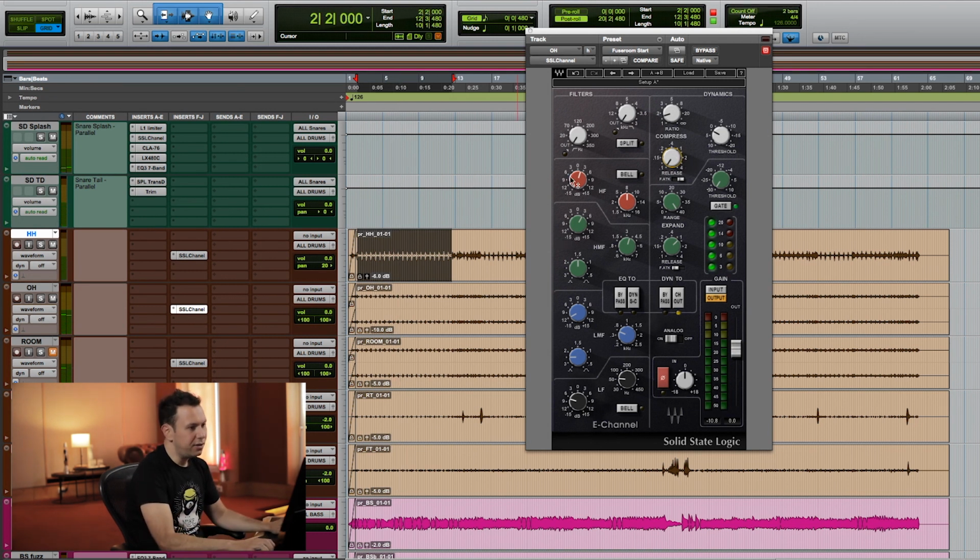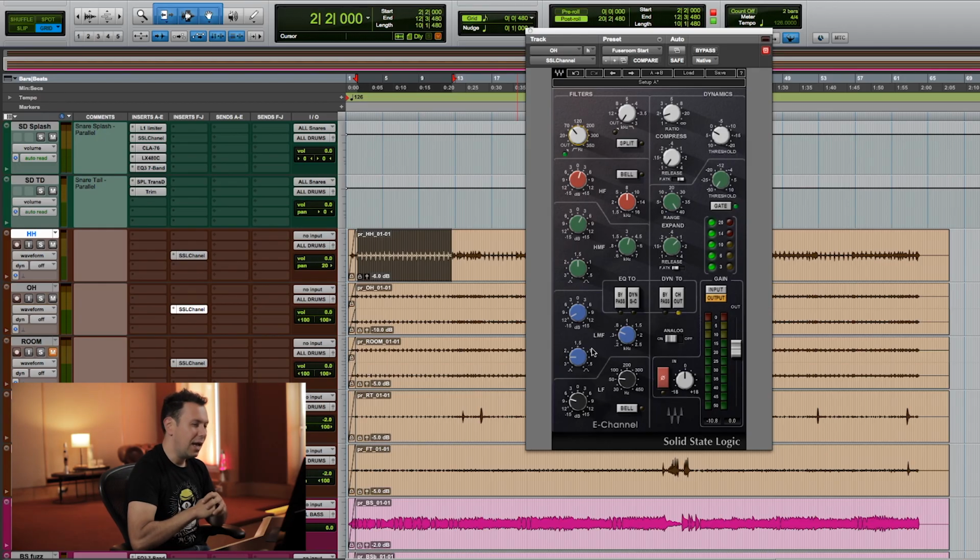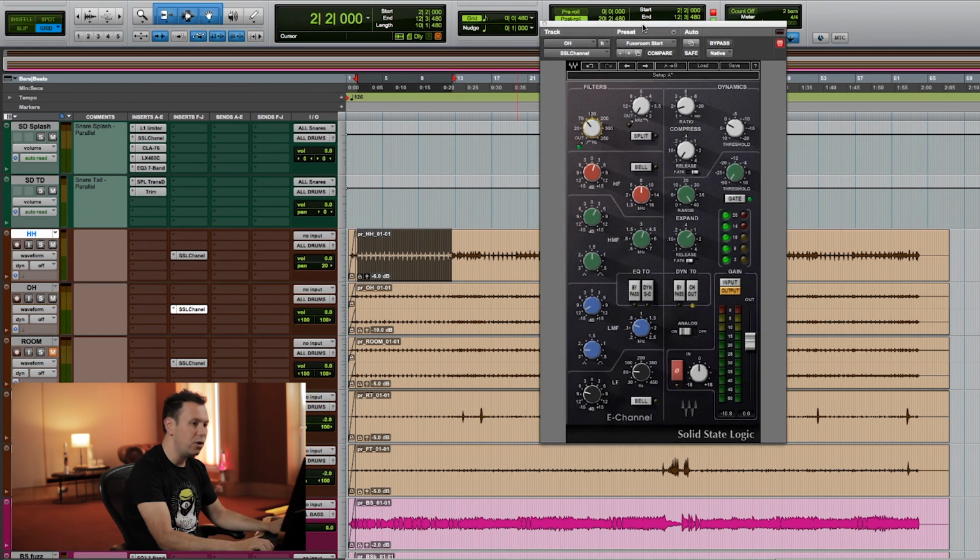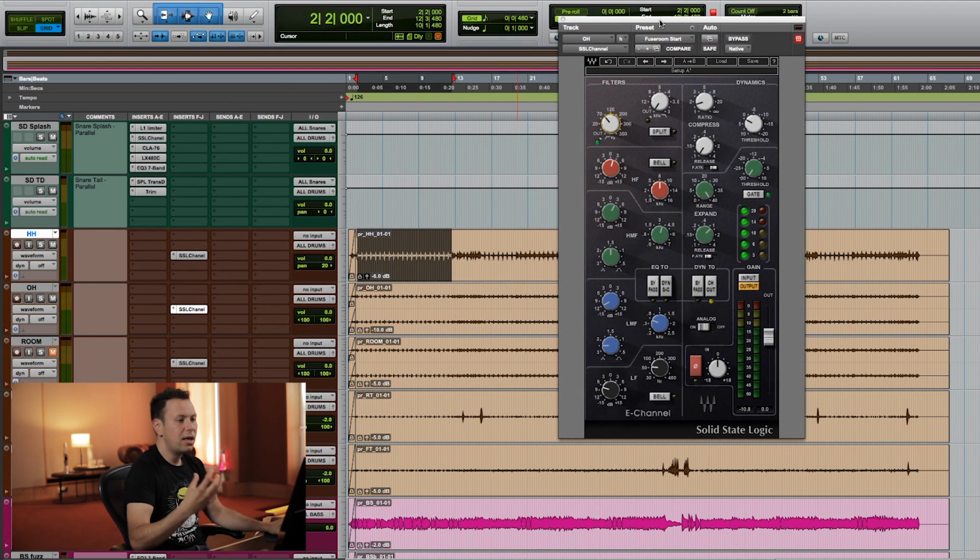I might filter that out of conscience. But as you notice, I'm already cutting, taking out a shelf at 50 Hertz, -9 or something. So it works, I think. I'm tempted again to compress it, but this time I'm going lighter than I would usually go for, because I'm hearing that 400 Hertz resonance of the snare being brought up. So today, I don't want to do it.